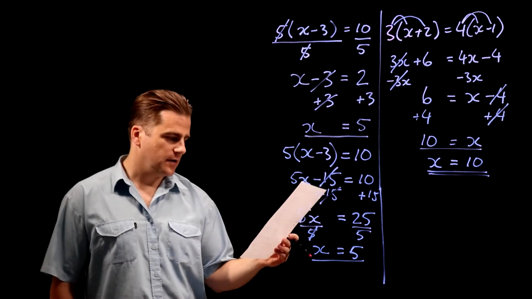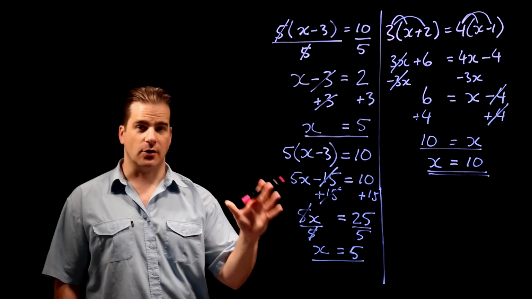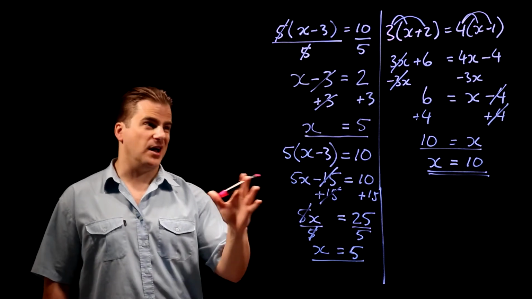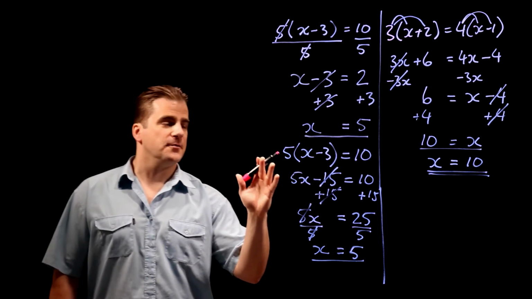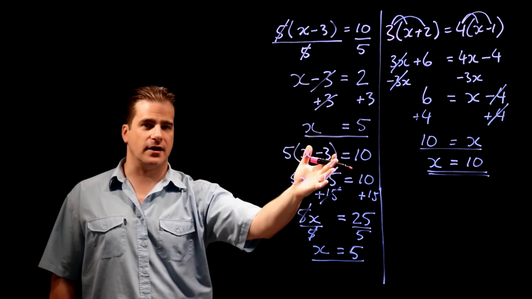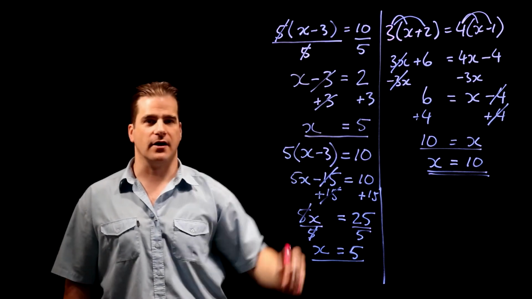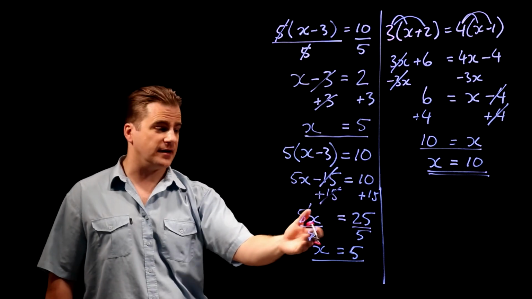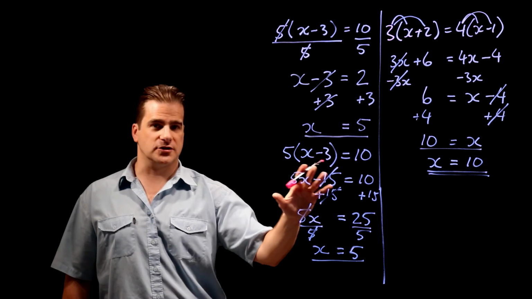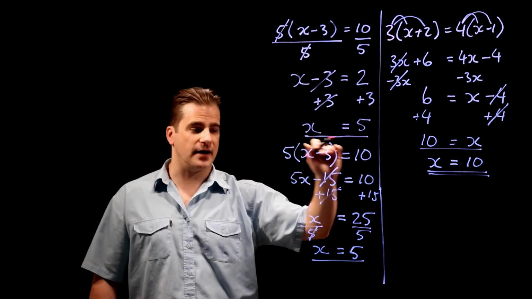Good. Well, I think that'll do for an introduction to solving equations. Is there anything else to say? Not really. Well, just want to say, I guess, it doesn't matter what decision you make. If you do decide to multiply out the brackets when perhaps you should have done something like dividing, it's fine. As long as you get everything right, you'll still get the right answer. And so don't worry too much about that. Just get the basics right. Whatever you do to one side, you do to the other. Just keep doing that and the answer will fall out.